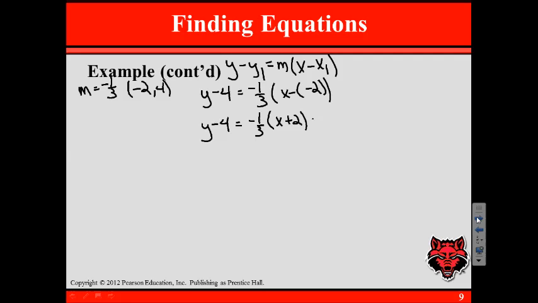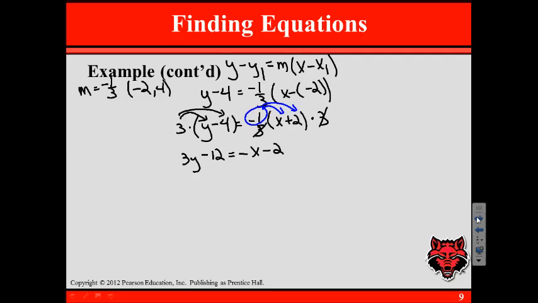Let's eliminate the fraction from the problem, at least for the time being. I'm multiplying both sides by the denominator of the fraction. On the right side, 3's cancel. So on the left side, we distribute the 3, which gives us 3y minus 12 equals, on the right side, we want to distribute the number that remains, the numerator. So distribute the negative 1. Whenever you have a negative slope, keep the negative sign with the numerator. Don't try to multiply the negative through to both sides of the equation. Negative 1 times x is negative x. Negative 1 times 2 is minus 2.